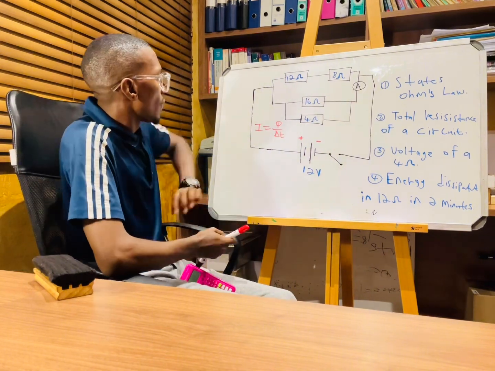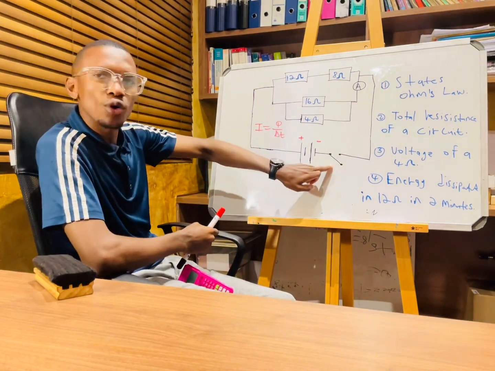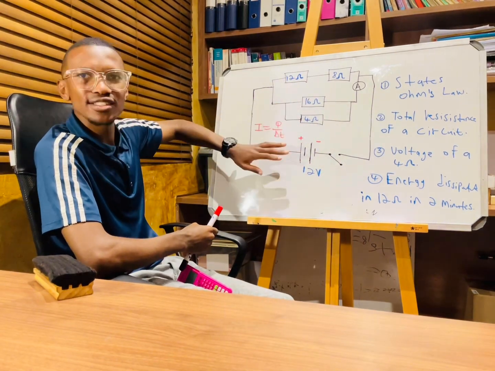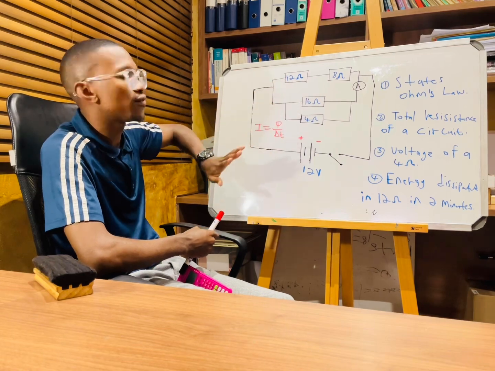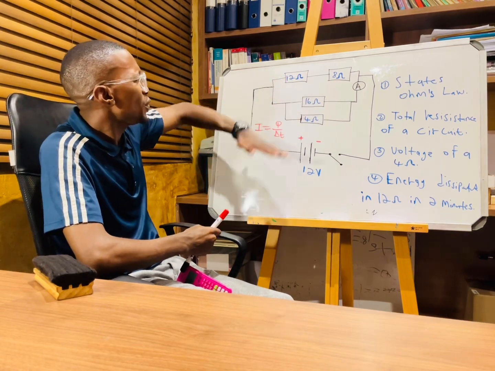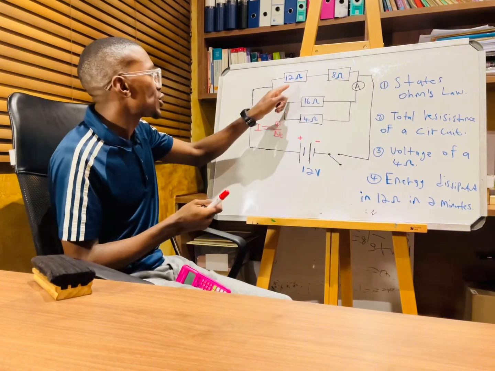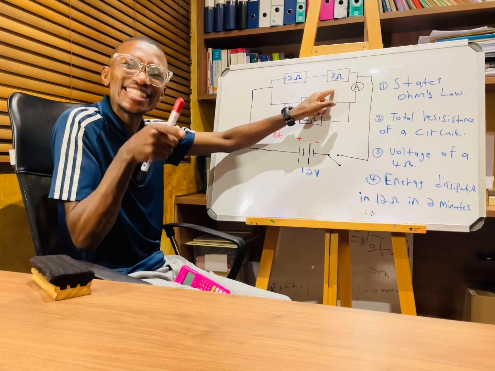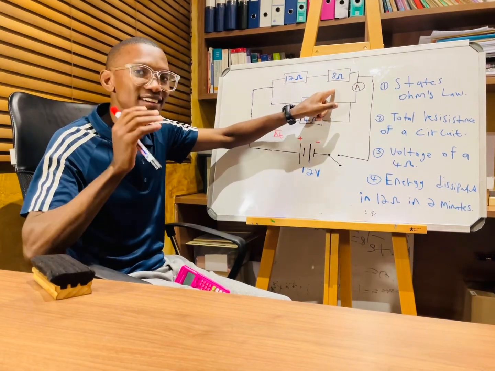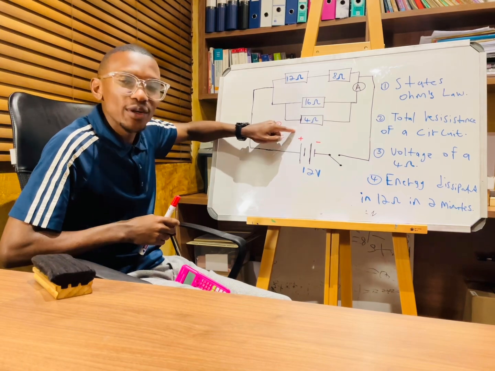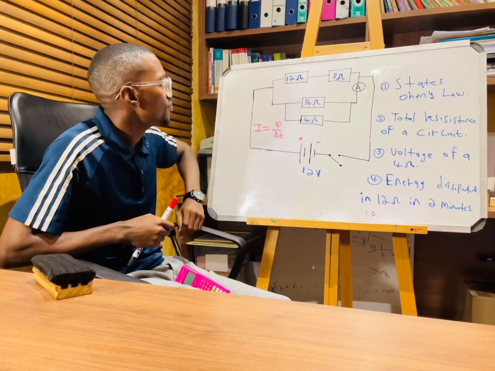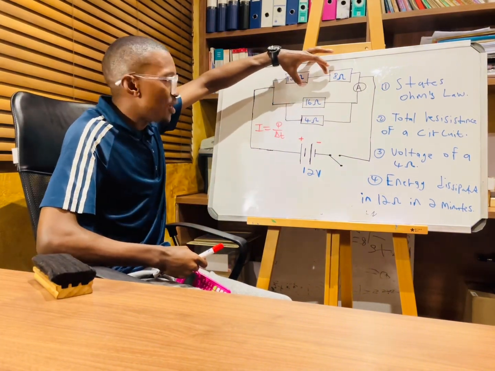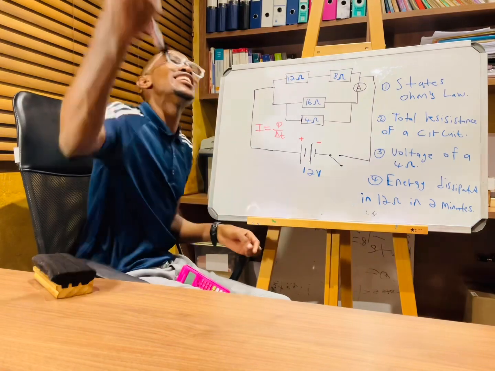Check it out. So now, the switch is open, guys. This is our diagram. How many resistors do we have? 1, 2, 3, 4. We have 4. How is this circuit connected? So these two, this 12 ohm and 8 ohm, are connected in series. And this 16 ohm and the 4 ohm, they're connected in what? In parallel. And again, the sum of these two and the sum of these two are all together in parallel again.